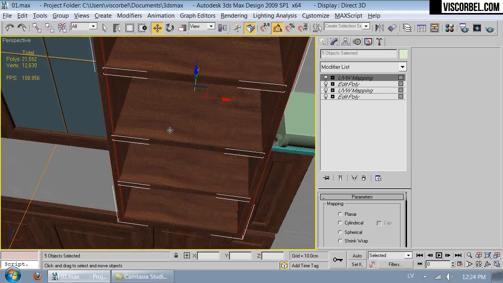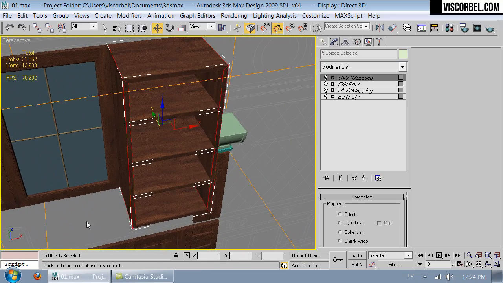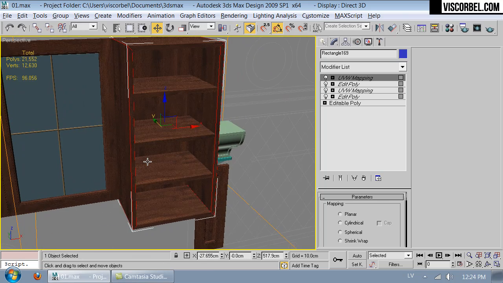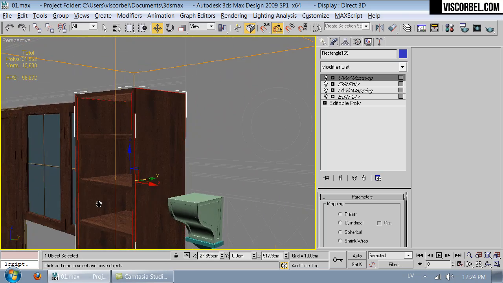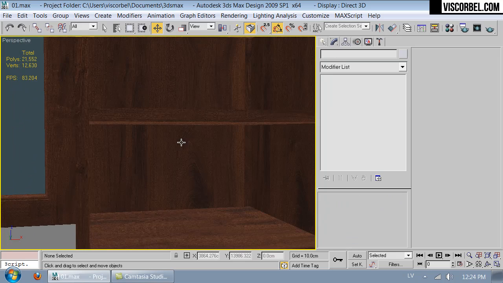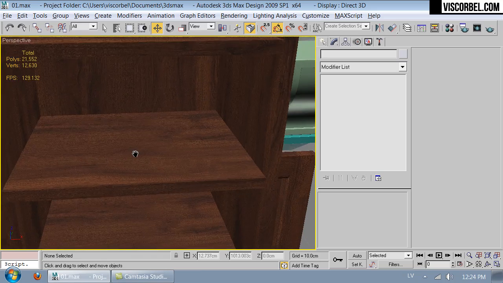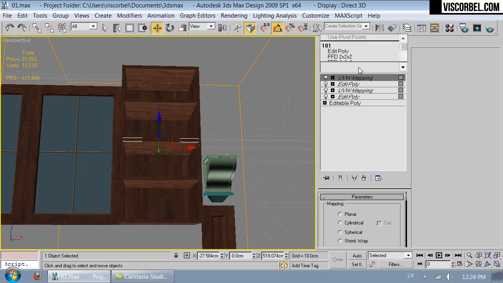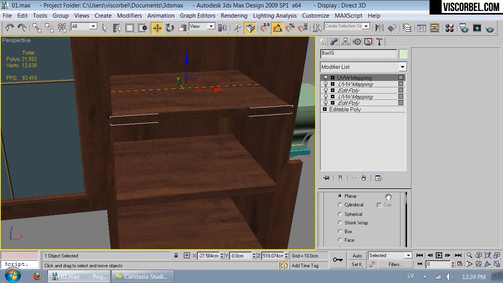Okay. The shelves are a bit too similar. Okay, let's use separate UV maps for the shelves.